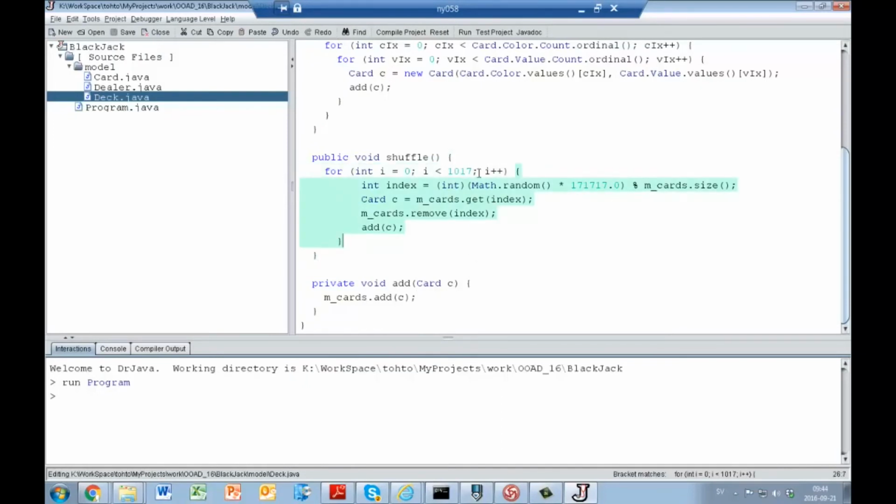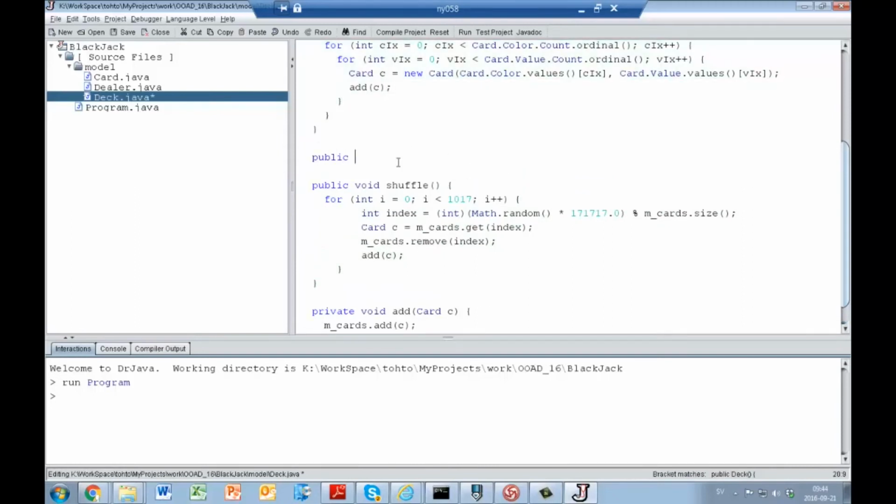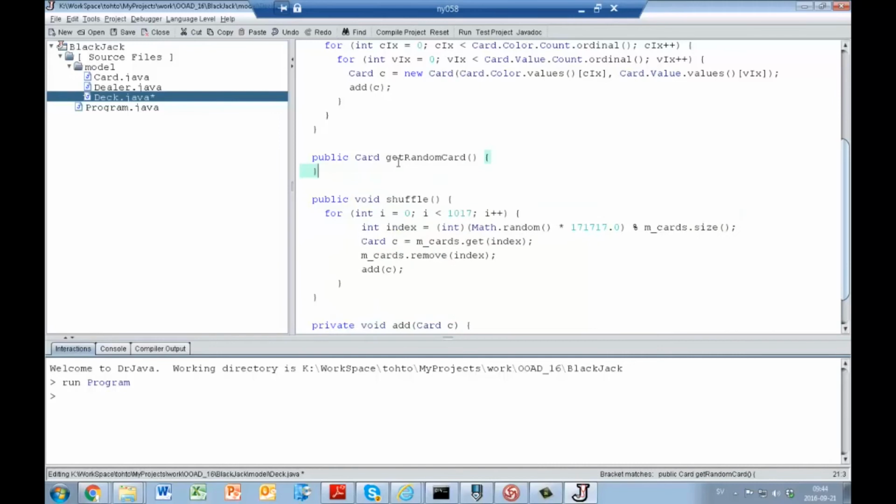Just to do this loop and get a random card. So we add public card, get random card. And it will kind of like be this.